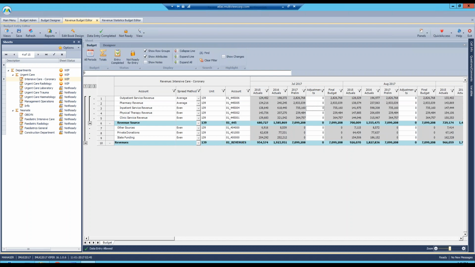In this case, I've just set up my adjustment column to be done by periods, but we could say the total is done by periods as well, or the prelims done by periods, and allow you to make changes at a period by period level. We could do it either way. It's quite flexible on how you would want to do that. And again, it's just whatever works best for you guys, whether you enter a total, have it spread, and then manually change it, or you want to just change it in the adjustment column, or wherever you want to do that, we could do that.